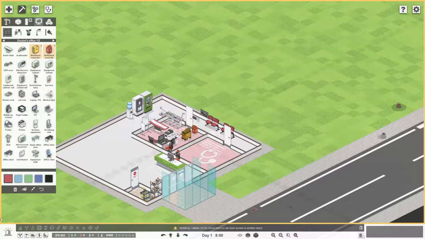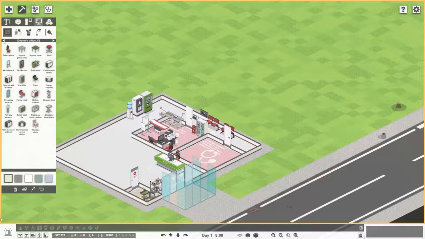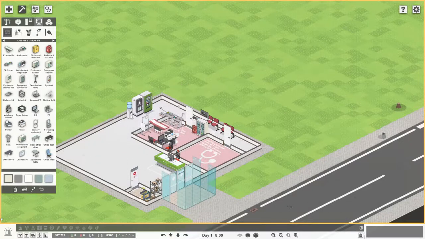How do I sell you? Delete. No, not bulldoze. Delete. There we go. Okay. Equipment cabinet tall. Aha, yes. That makes sense. Chuck you in there. I think we have a valid room, guys. I think we have a valid room. That is quite cool.